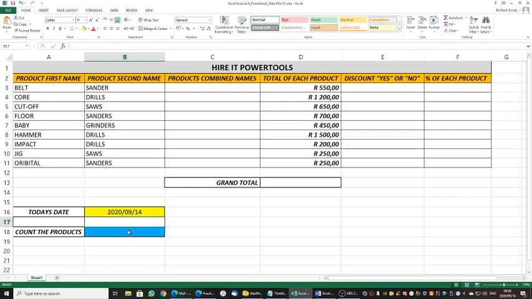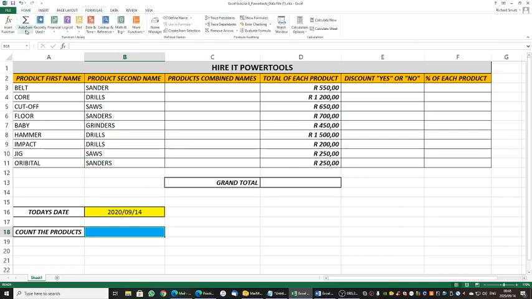The next thing we would like to do is count the products. Now we've got here 1, 2, 3, 4, 5, 6, 7, 8, 9. 9 products. But let Excel count this for us. So I'm going to go to formulas at the top of my screen. I'm going to use auto sum.